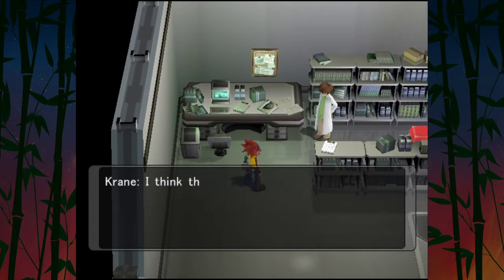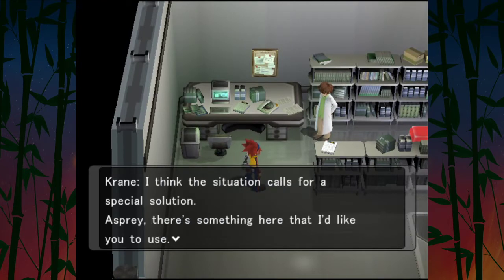The battle against Cypher appears to be intensifying. I think the situation calls for a special solution. Asprey, there's something in here I'd like you to use.